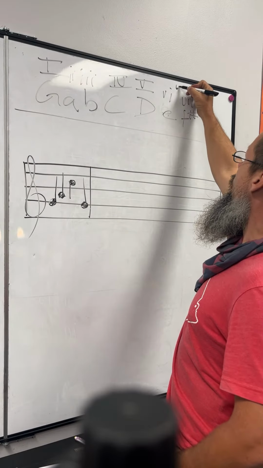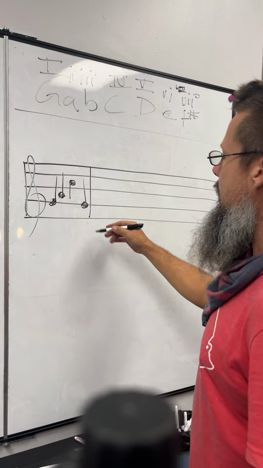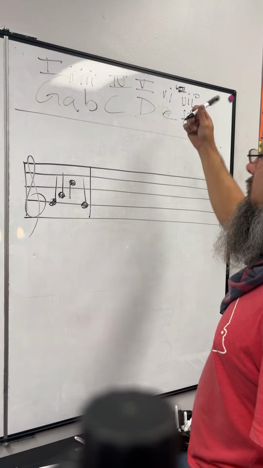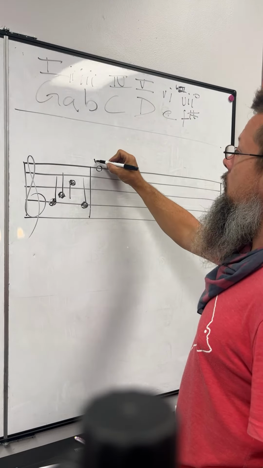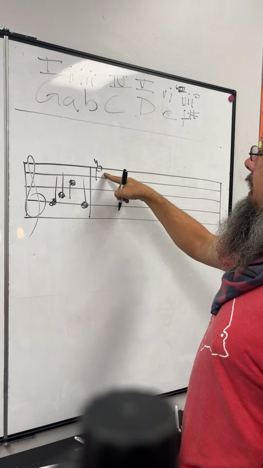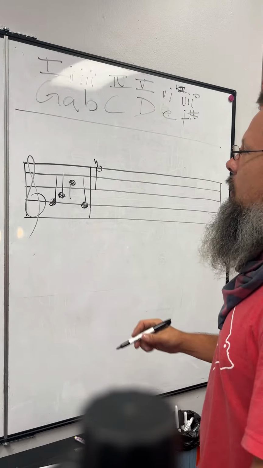Ooh, really loving that flat 7. So maybe we could throw that in there and keep it in mind. What was that note? It was an F natural? Okay, cool. I'm going to go up here to the F line. I'm going to put a little natural on it. And then I'm going to keep it as a half note because I really want to put into the idea that that note is special.